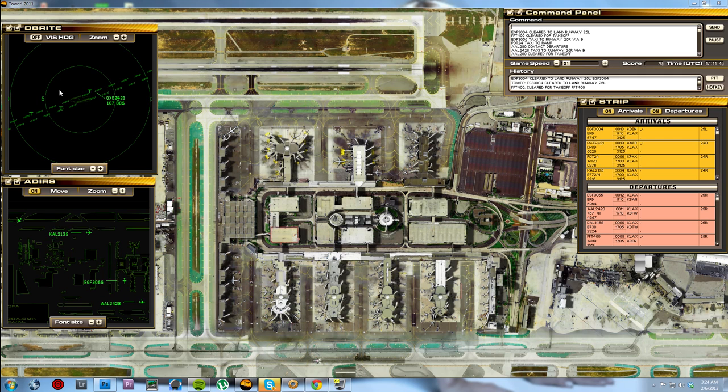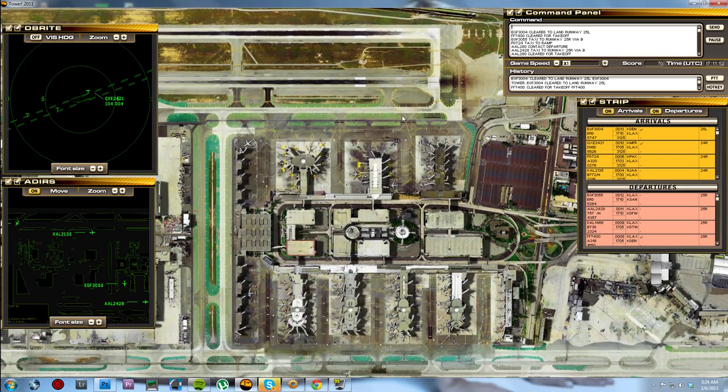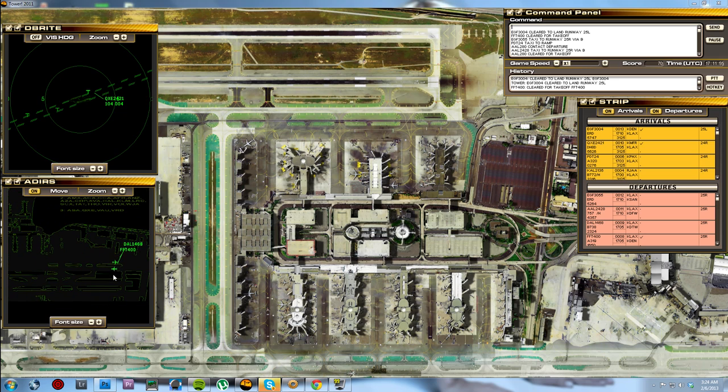We got a Horizon de Havilland Dash 8. It's a turboprop. He's going pretty slow. He's 107 knots there, 500 feet. Just about to come over the lines here in a minute. And we're departing airplane right now.